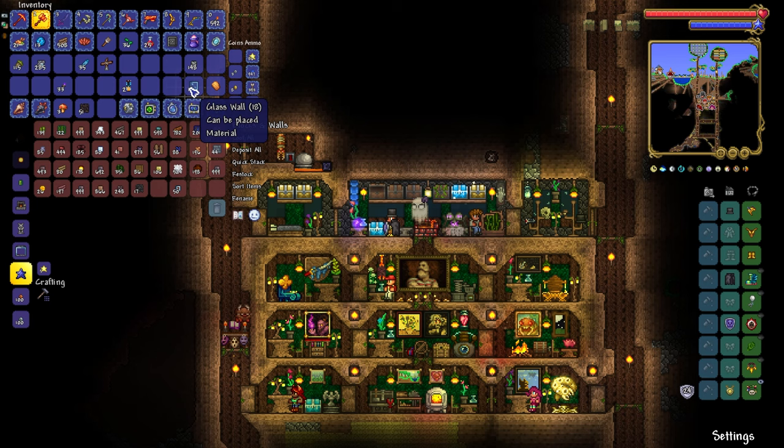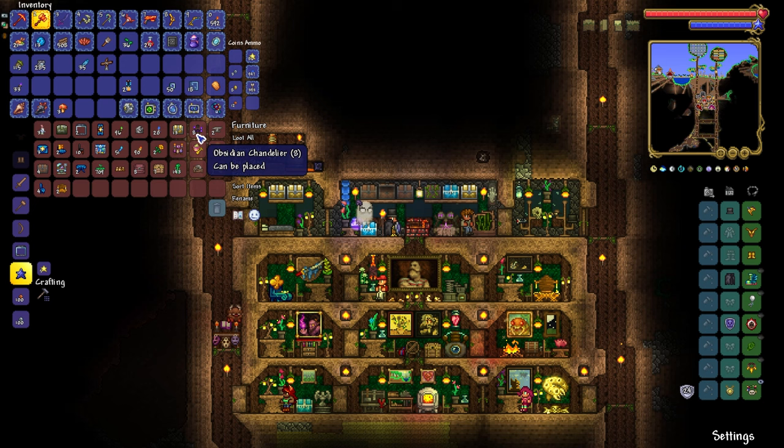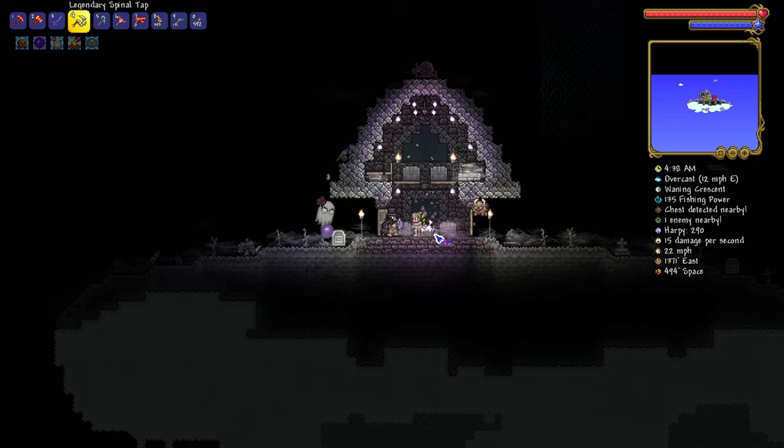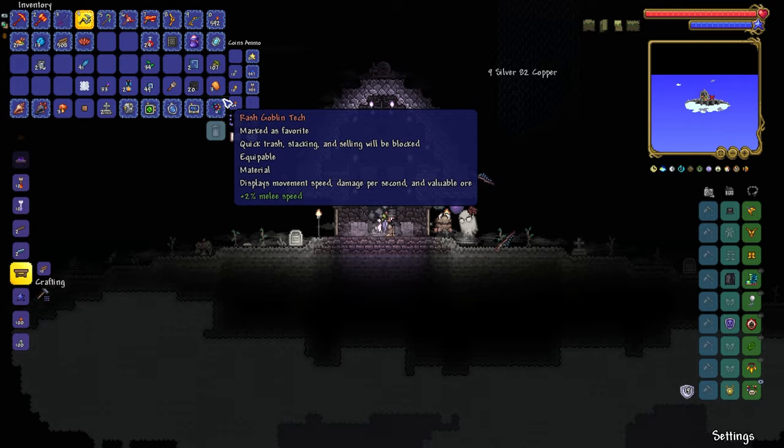So, yeah, we've got acorns for trees. We've got corrupt torches. What else have we got here? We've got an obsidian chandelier. Oh, okay. Obsidian chairs as well. Oh, we've got so many cool things here, man. Ew! Maggots? You can get maggots in this game? Okay, well, that's something I've not seen before.